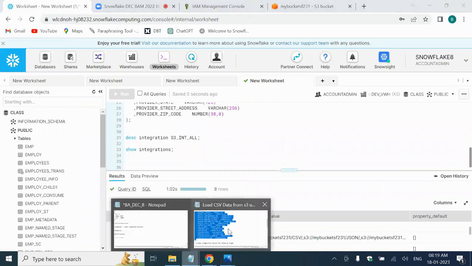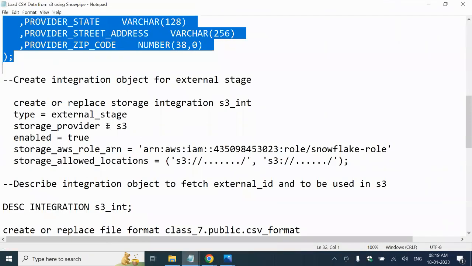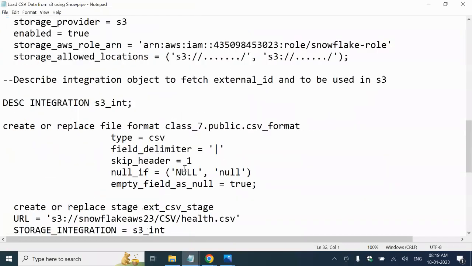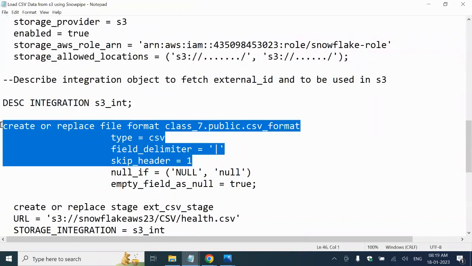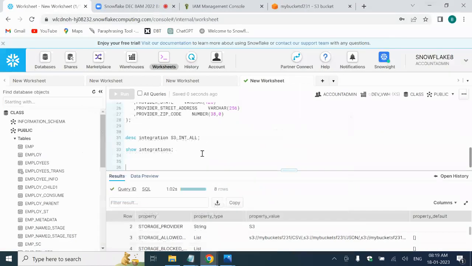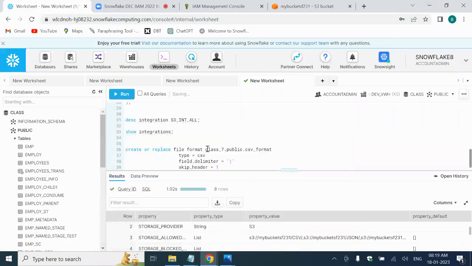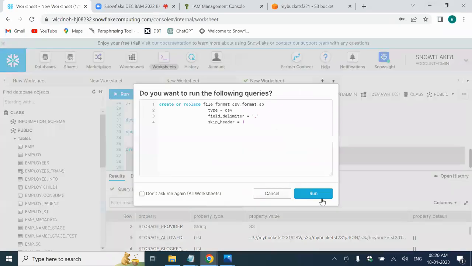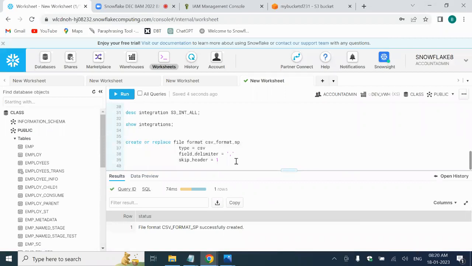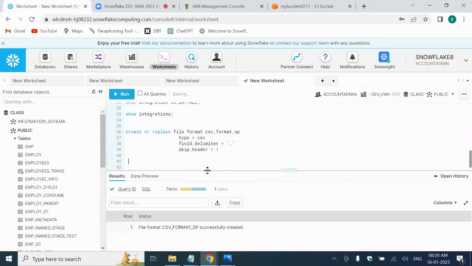So what we need to do now is create a stage, right? We will create a stage and we will create a file format. When you are creating a stage, this will be a comma separated file format or a pipe separated file format. Based on that, we will create a file format for the Snowpipe. Otherwise, if an existing file format is the same, we can also use it. We created a file format for the Snowpipe, and then let's create a stage.